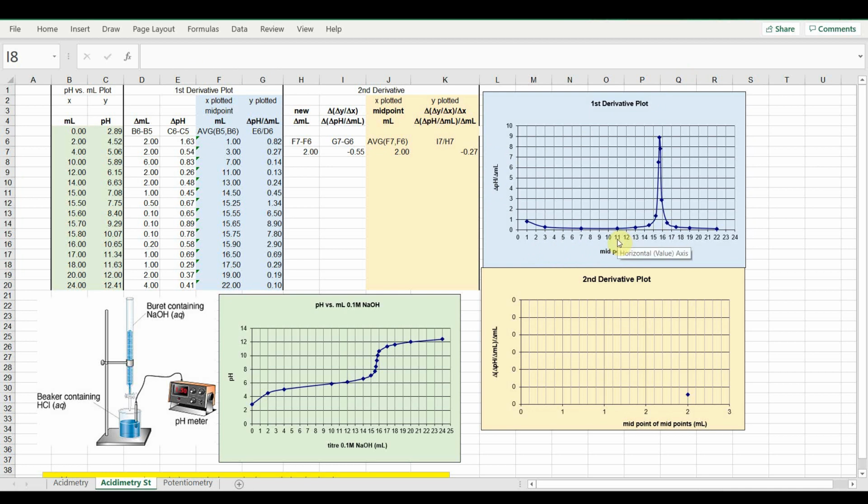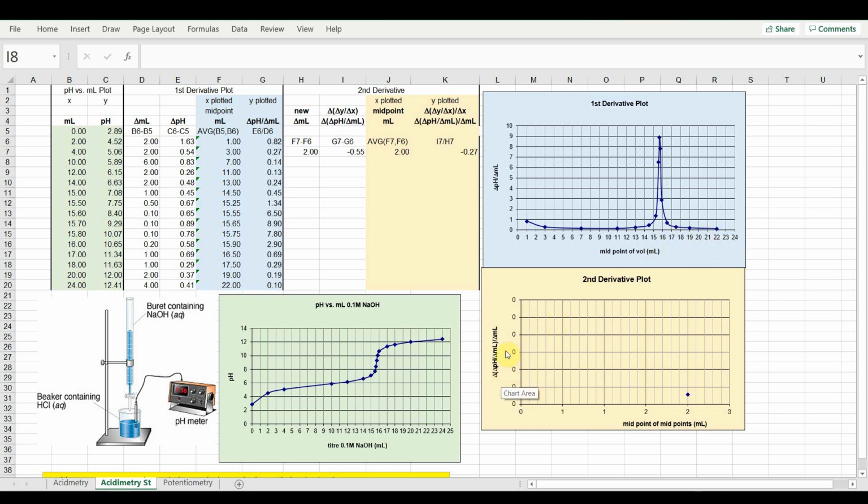We can do one better than a first derivative plot. We can do what's called a second derivative plot. So instead of plotting the slope of the original titration curve versus volume, we can actually plot the slope of the first derivative plot versus volume of titrant. What do we expect to see? Well, the slope of the first derivative plot is fairly constant, and then goes sharply positive, levels out, and then suddenly plummets negative. So the equivalence point could be identified as the point where the slope goes from strongly positive to strongly negative on a second derivative plot.